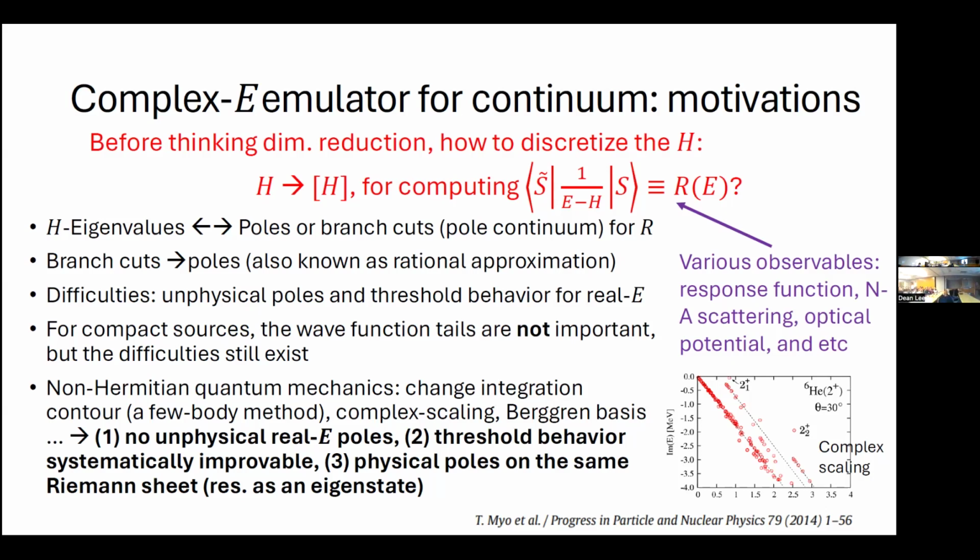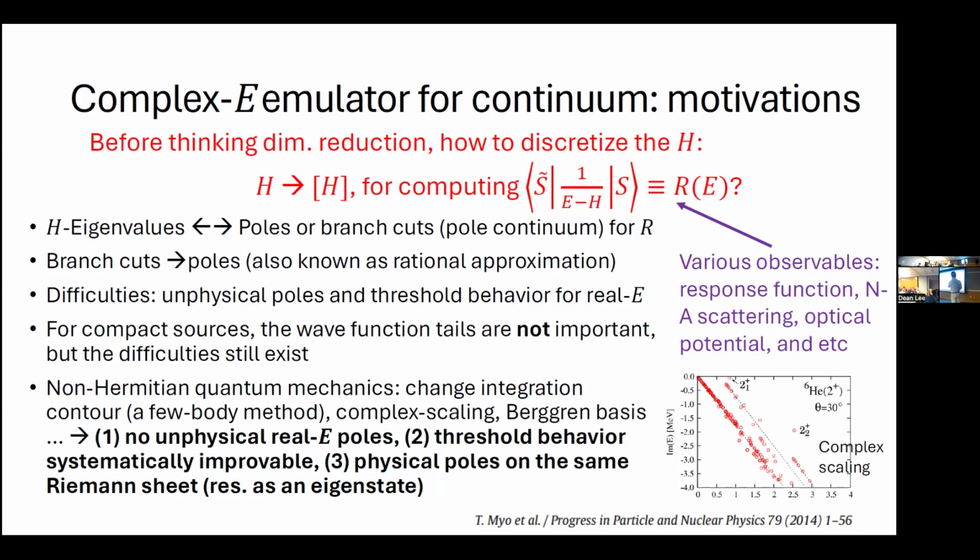So, this really leads to a second, big type of way to solve continuum problems called non-Hermitian quantum mechanics. I'm trying to expose what is the real essence of these approaches. In few-body methods, typically we solve the differential equation, we want to explore the complex plane, a very well-known method called contour deformation, okay? And actually this method is all connected to that kind of idea and applied to many body settings. So what we do is that now we have a good basis that breaks the Hermiticity of the Hamiltonian. So the eigenvalues are not real anymore, okay?